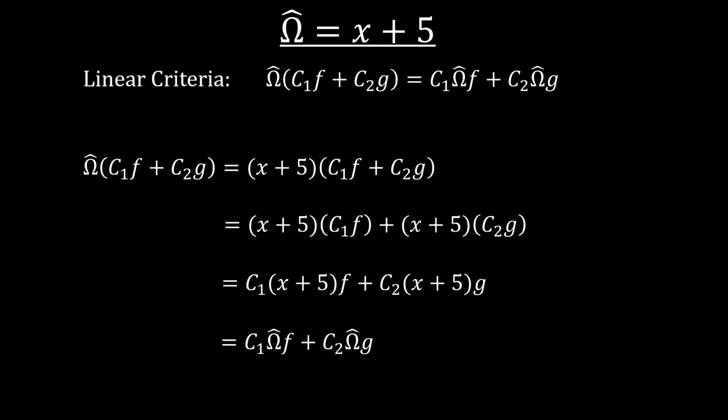Okay, so you should find that omega hat equals x plus 5 is a linear operator, as we see here. The two main reasons that we can say it's a linear operator is, once we plug in x plus 5, that's just a polynomial. And we know that polynomials satisfy the distributive property, so we can multiply it in. And again, since everything here is just scalar multiplication, we know that it doesn't matter what order we multiply stuff in, so we could easily move the c1 and the c2 to the front. So that's why omega hat equals x plus 5 is linear.